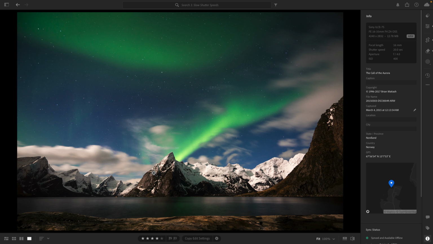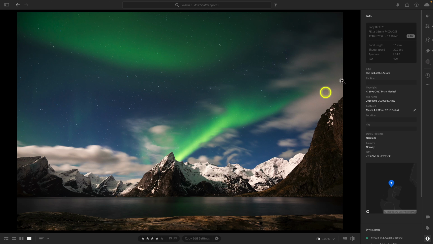All right, so this is the aurora in Norway, and photographing the aurora is a very tricky thing because depending on the intensity of the aurora, you can have a 30-second exposure or 20-second exposure, and all of a sudden the aurora will just go nuts and go super bright, and then your exposure is completely blown out. That's happened to me many times. So it's kind of a toss-up. You kind of have to look at what's going on and then guess to a degree.